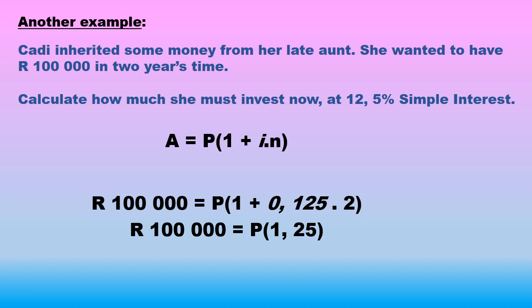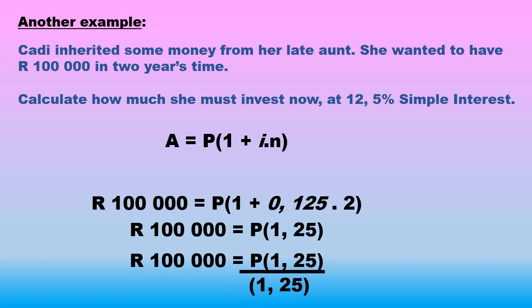And now you're going to say, hey, what is standing next to P? What is multiplying with P? 1.25. How do I get the multiplication of 1.25 away? You divide with it. So you take your answer and you divide with 1,25. But what you do on the one side, you have to do on the other side because you have to keep your balance correct. You are working with equations. Hey, so you divide on that side also with 1,25. That will cancel out, or it becomes 1, and 1p stays p. So p is equal to 100,000 divided by 1,25.